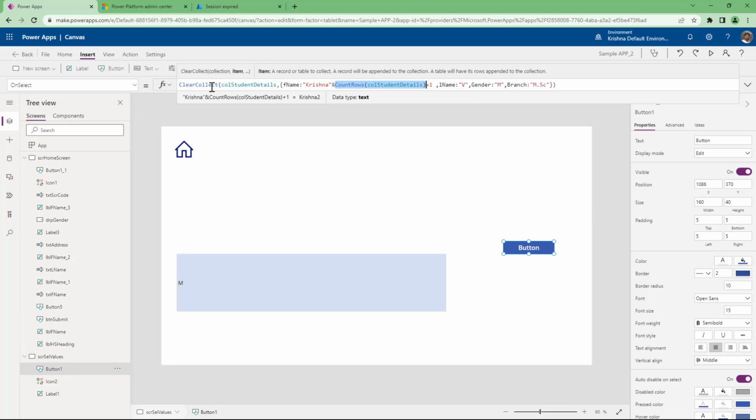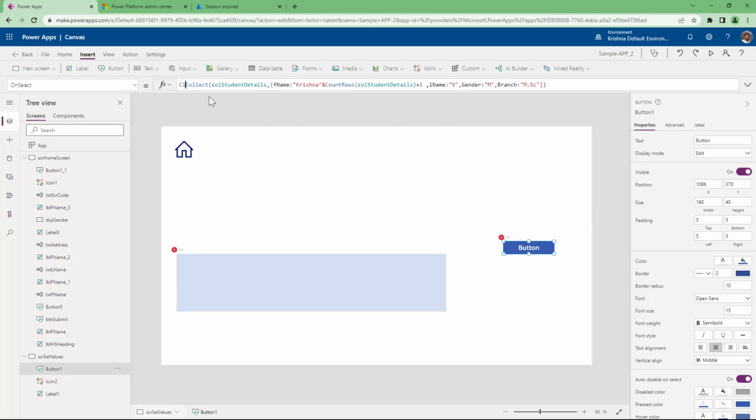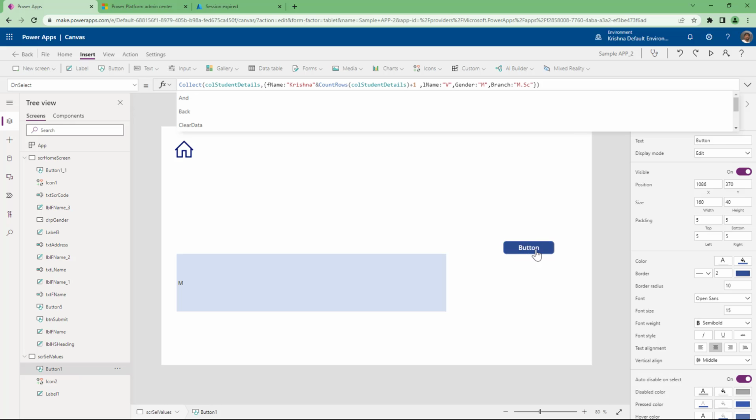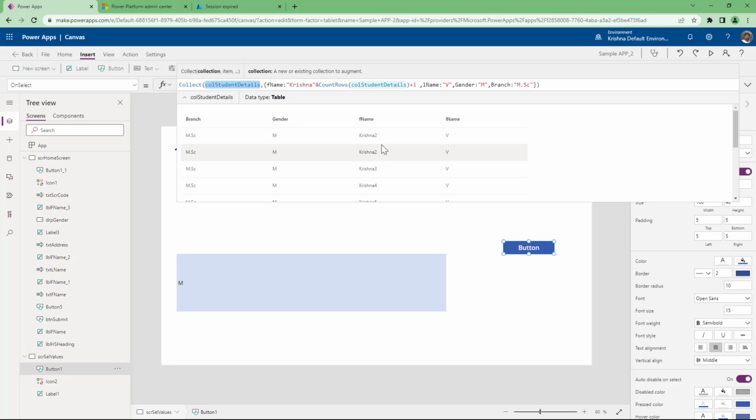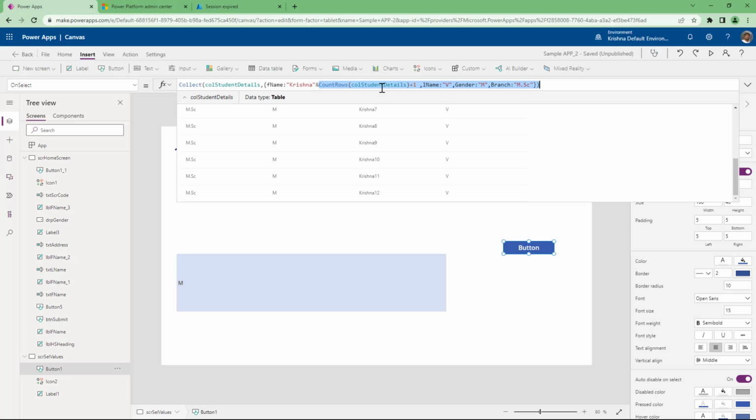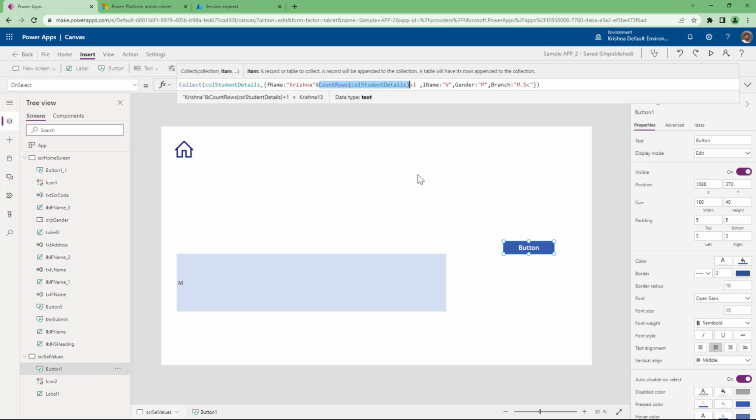Now if I just remove this clear and play the button multiple times and highlight the collection, see that 2, 3, 4, 5, 6, 7. Clear? Automatically it is counting the number of rows in the collection and keeps on adding to that collection. Any question on this?